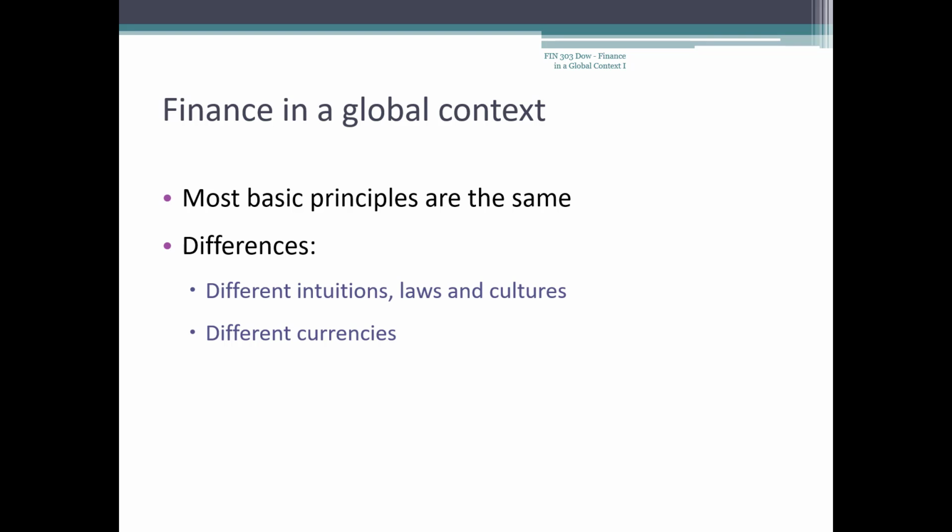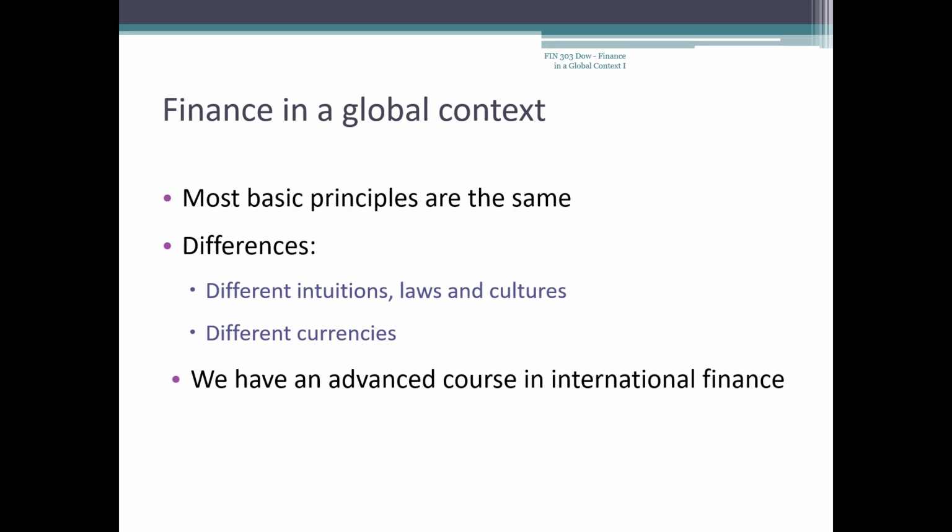Another difference is different countries use different currencies. For most principles in finance, which currency we use doesn't make any difference. But we will need to be concerned when we are switching between currencies. For example, a U.S. company may be selling products in Japan, and we would need to know how much the yen it's getting is worth in dollars. We have an advanced course in international finance, and if you are interested in international business, it would be a good course for you to take.